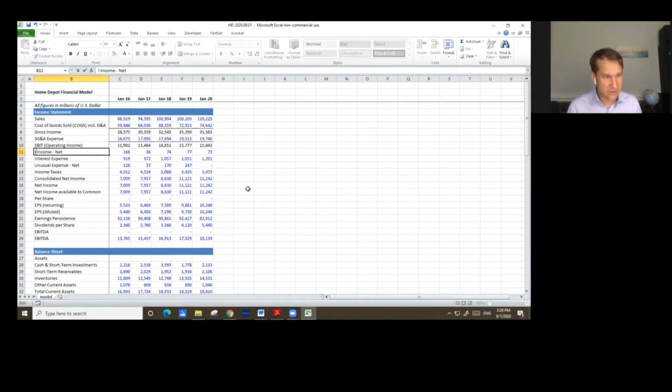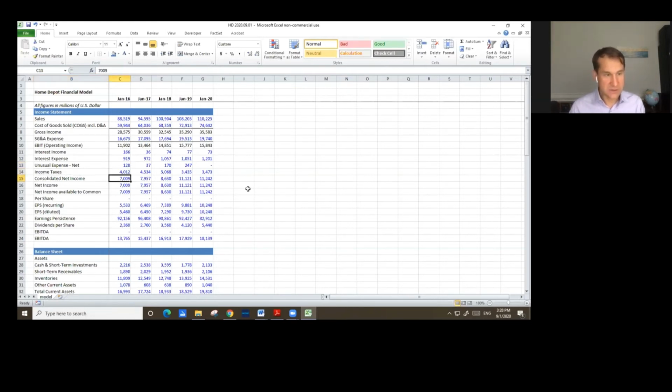If you go to the 10K, you'll see these numbers. Interest income. And then you've got interest expense with the same sign. So it's kind of something you need to watch out for. Unusual expense and income taxes. So we've got 3 expense lines and 1 income line to get to consolidated net income.